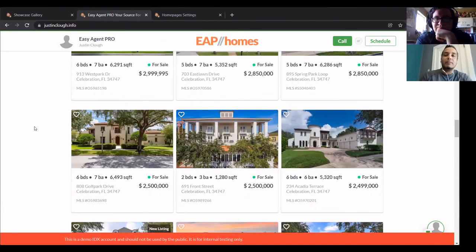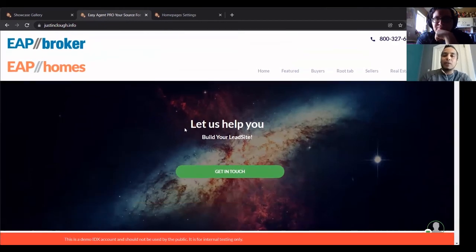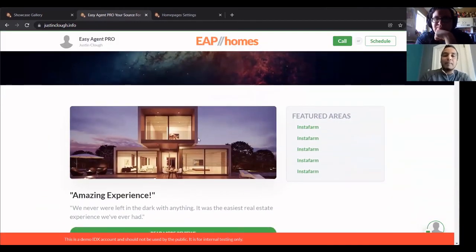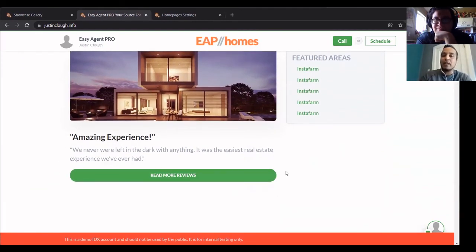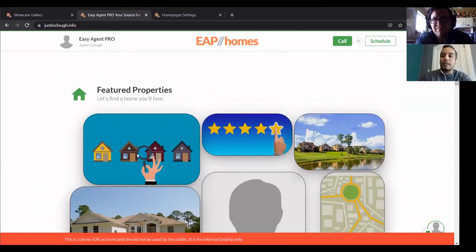What I envision is people building entire home pages out of a showcase gallery, because we have these nice templates and I think they do look nice, but imagine being able to build a template of your dreams with a showcase gallery. And then you can tell EasyAgentPro support, hey, I want this page to be my new homepage, and we can set that as your homepage for you. You don't have to use our templates anymore. A lot of possibilities with Showcase Gallery. I hope you guys enjoy using it.